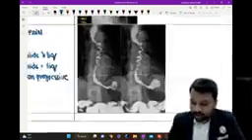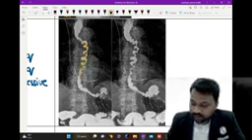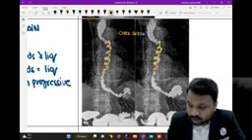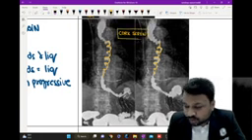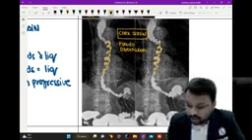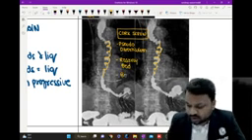Now, on barium swallow, you see the barium is misbehaving, and it is going like a coiled loop, right? You can see here also it is going like a coiled loop, and this is what we call the corkscrew appearance. It is also referred to as the pseudo diverticulum appearance. This is also referred to as the rosary bead appearance, or the beaded appearance, right?